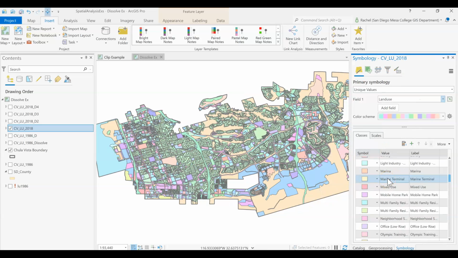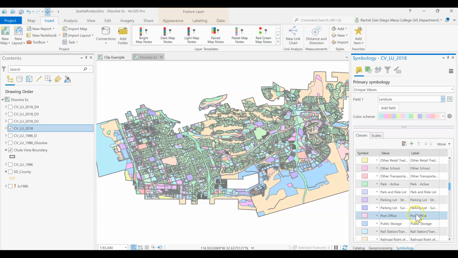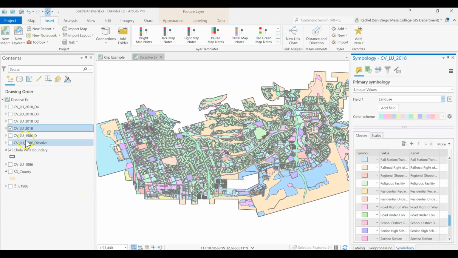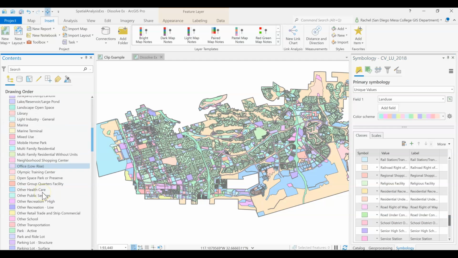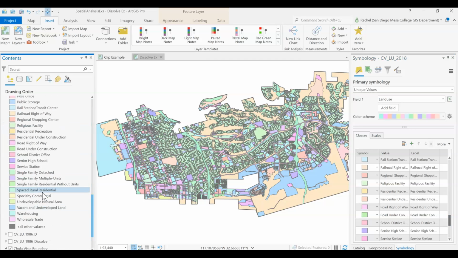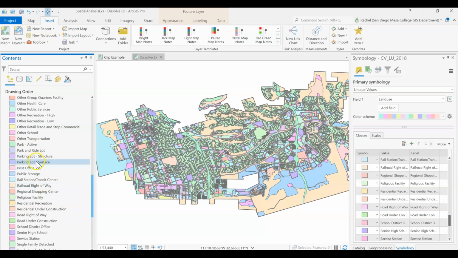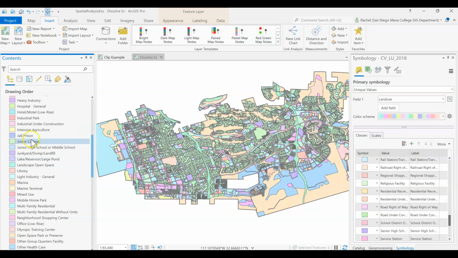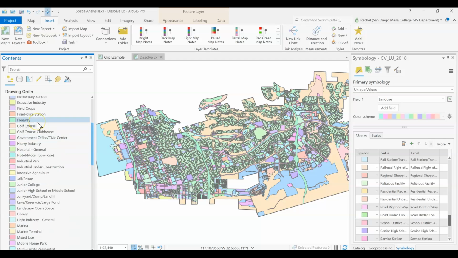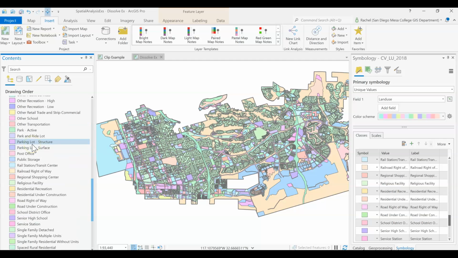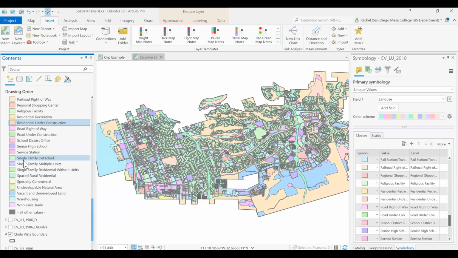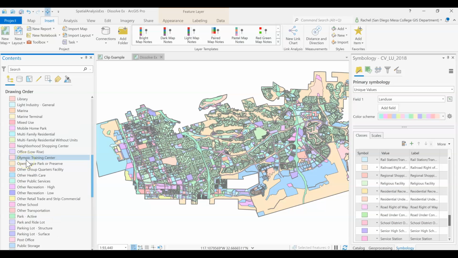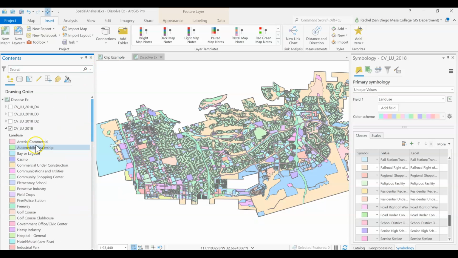And this is not the best color palette, we're just sort of exploring everything that's there. We could expand it here, but you'll see we still won't be able to see all 73 at once. Also, many of these categories are pretty similar. We have a lot of recreation, different types of recreation, different types of schools, colleges, high schools. We have several different types of residential options: single family, multiple families, multi-family residential, mobile home parks. So a lot of different residential options, plus all sorts of industrial and public uses as well.